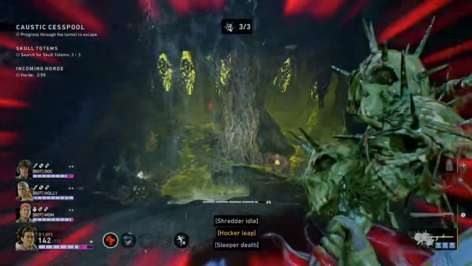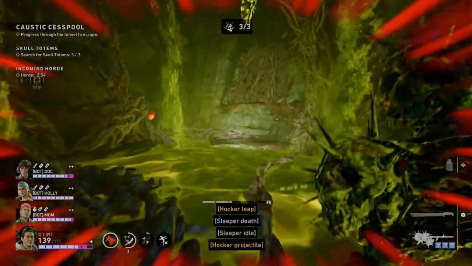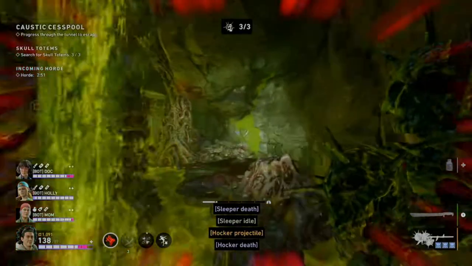And that is all Totem and Inner Hive locations for Caustic Cesspool. I hope that helps.